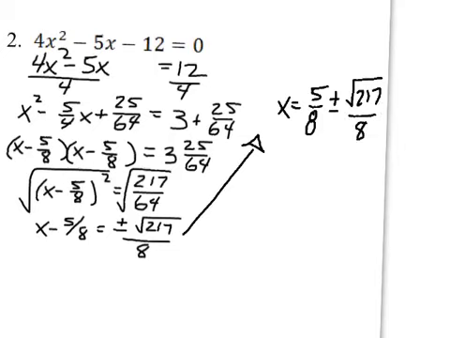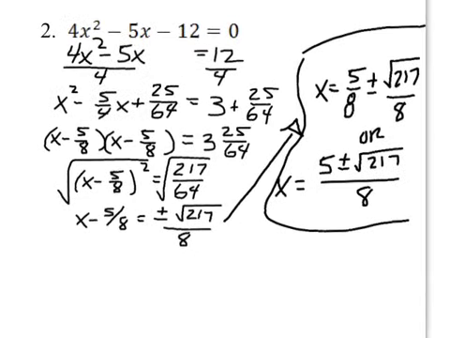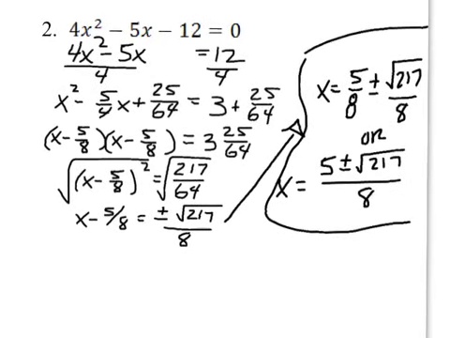And now you can combine those if you really wanted to, if you wanted to put it all as one big fraction. That's fine, but unnecessary right there. So I would actually be perfectly fine with either one of those type of answers. Okay, but again, the steps aren't any different than what we did with the easier one just a minute ago. The only thing different being that you can't have that lead coefficient over here, so you had to get rid of it. Okay, it always has to say x squared in order for you to complete the square.